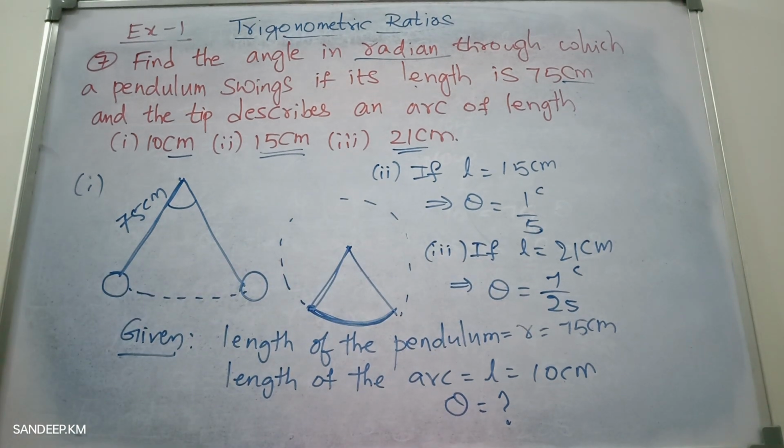Okay, dear students, we have completed the first exercise in the NCERT textbook, which is about angles in different measures. In tomorrow's video, we will continue with different types of angles: allied angles, complementary angles, supplementary angles, coterminal angles. We will discuss all these types of angles in the next class, and at the same time we will start introducing trigonometric ratios of a general angle. So that's it in today's video. Let us continue in the next video of trigonometric ratios.